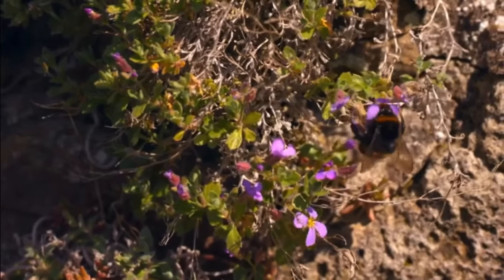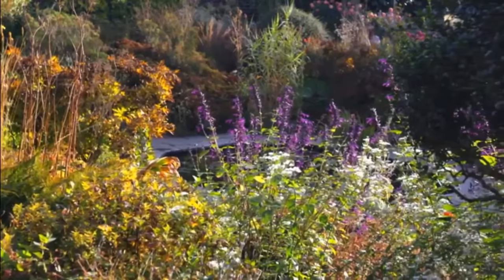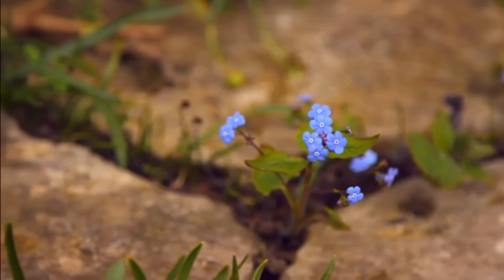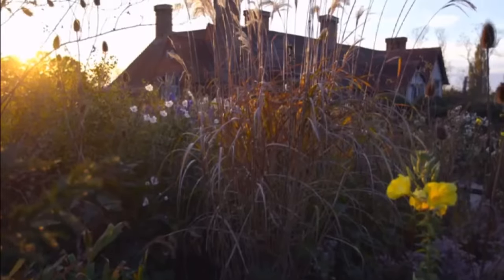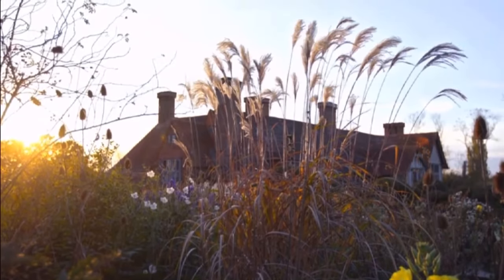It's not a question of untidiness — it's all very deliberate. This was Christo's style: he wanted the garden to be much more relaxed and have a private feel. They allow things to come up in the cracks in the paving, plants to spill out onto the paving, plants to invade your space — it gives the garden a charm, a certain amount of romance and intimacy. Half the people who visit won't like that loose style, the other half will. We're not there to please everybody, but to be an individual.